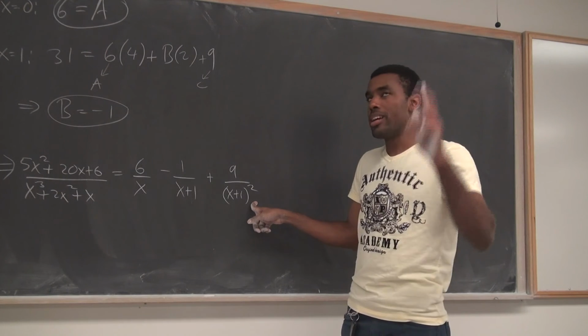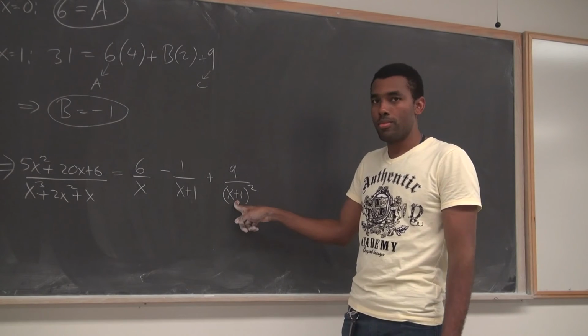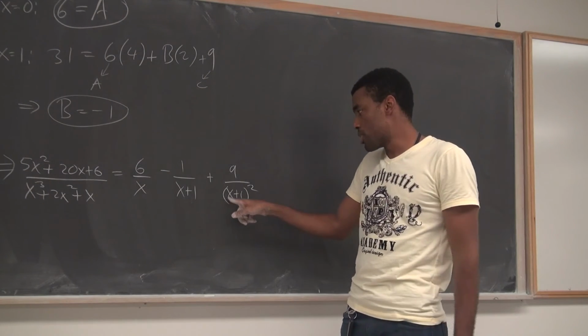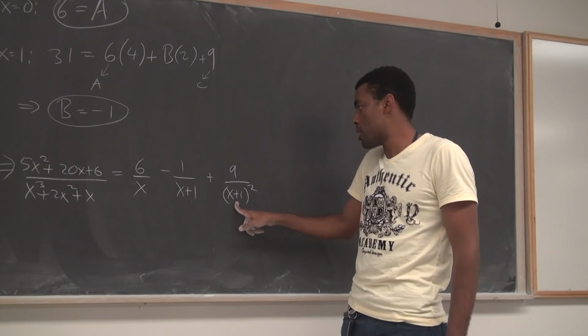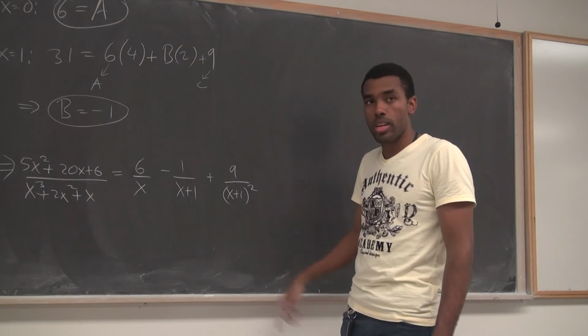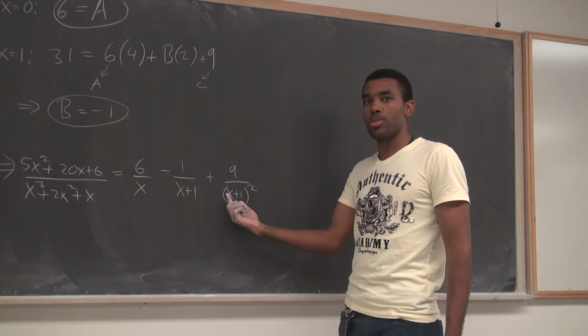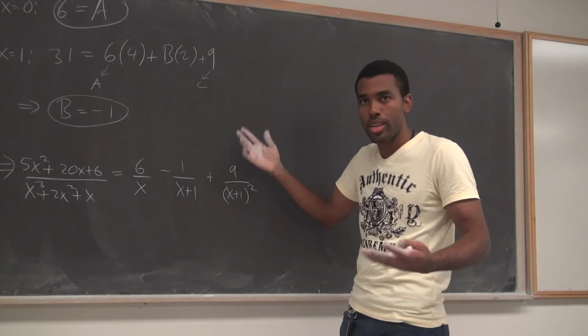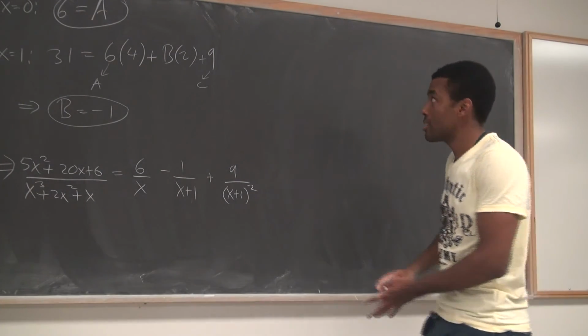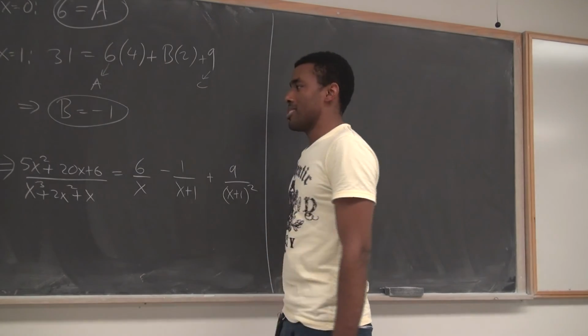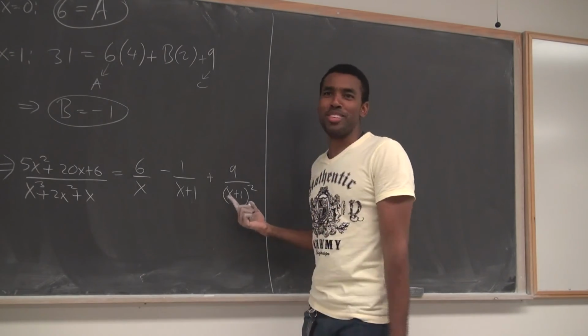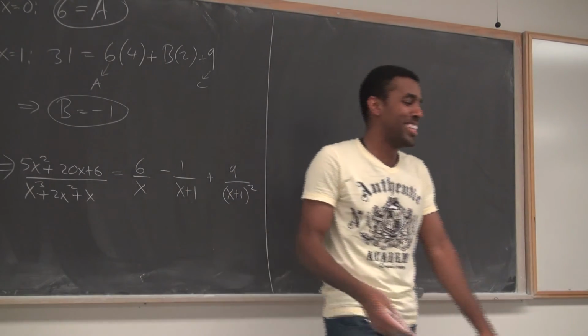You know, power rule. Technically you have to do a substitution, right? So it's like u equals x plus 1, but the derivative here is 1, so you don't worry about it. So it's going to be minus 9 over x plus 1. If your inside was like 3x plus 1, you'd have to multiply by a third, etc. You have to remember to multiply by that. Okay, so yeah, we have to integrate this. It's trivially easy. We'll just edit that part out.